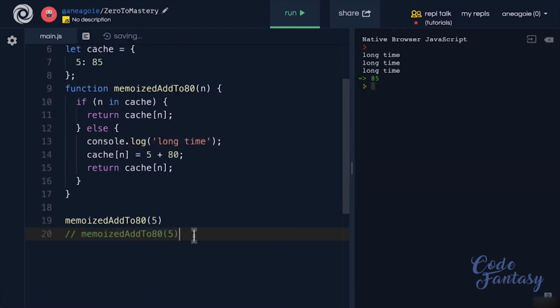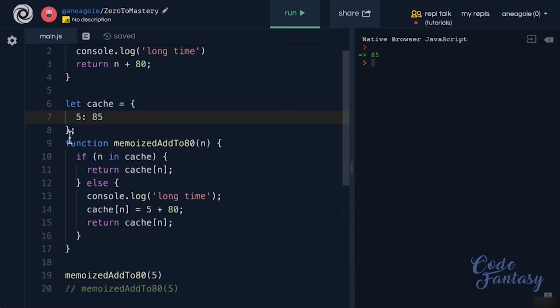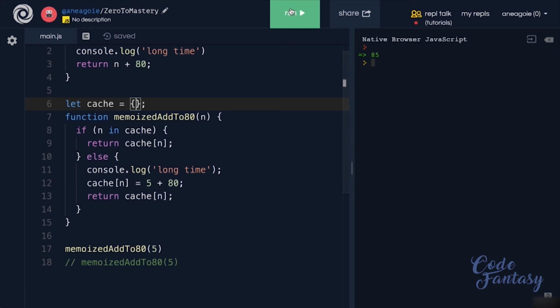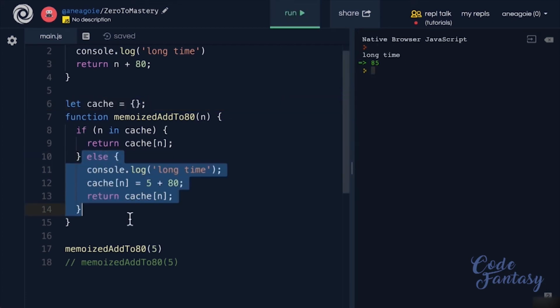The first time I run this function, I get 85, and oops, I have the cache pre-filled, so it didn't calculate the long time. Let's try that again. Click run, long time. The first pass through, it went through here and did this calculation that hypothetically is going to take a really long time. Again, we're using a nice, easy example here, but you can imagine this being a calculation that takes many seconds.